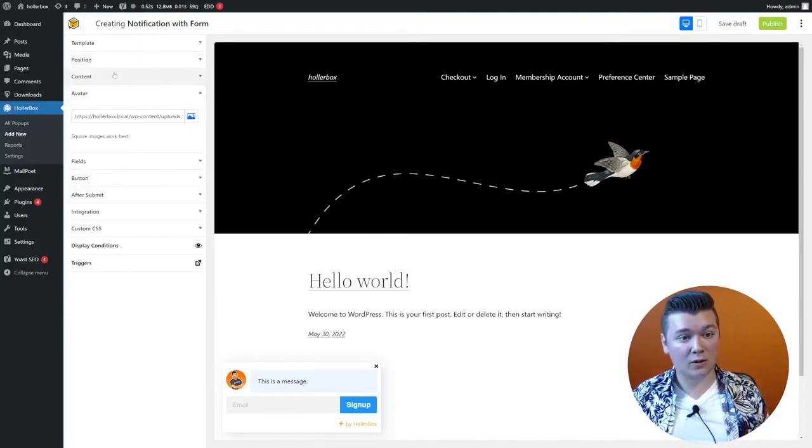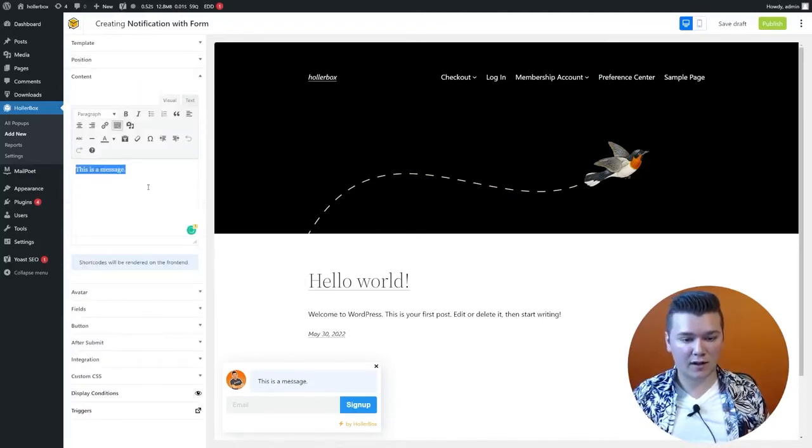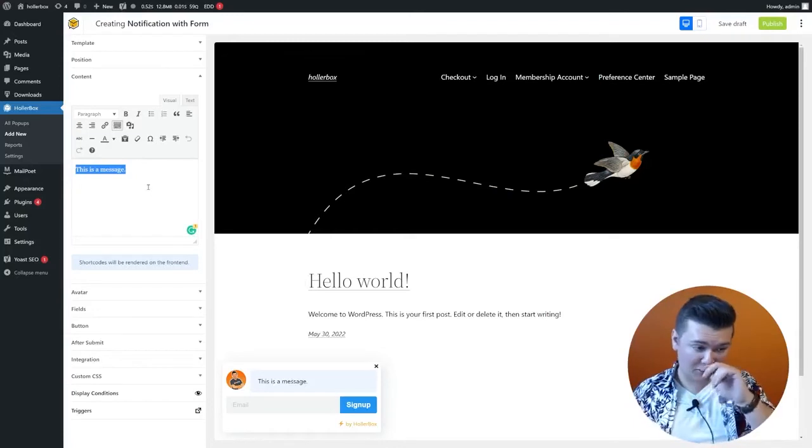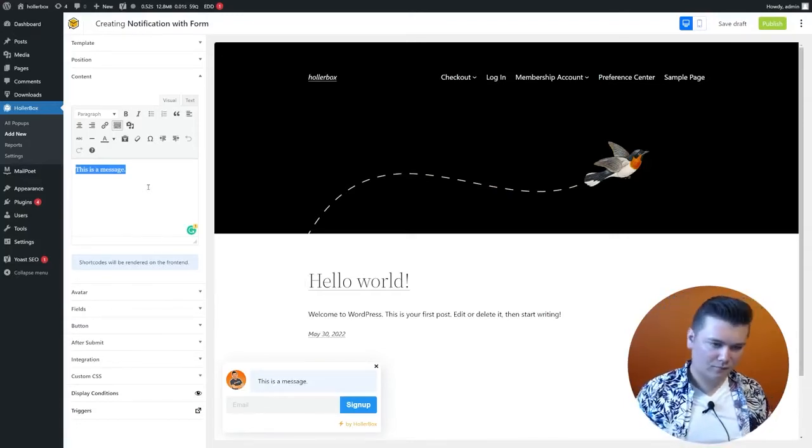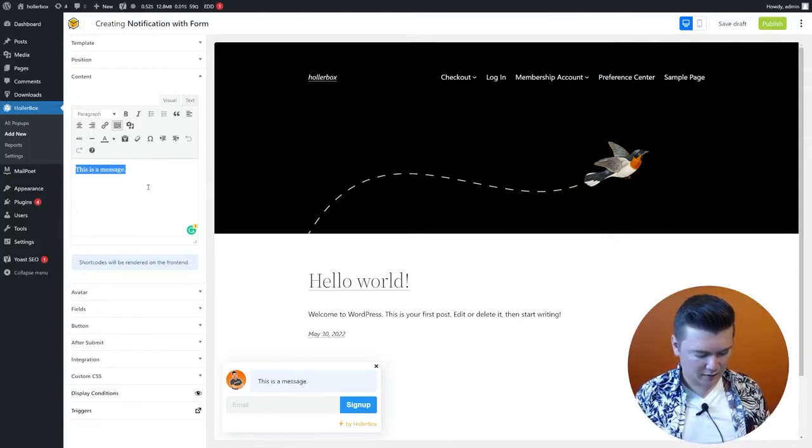And then I want to go to changing the content. So if you actually go to Groundhogg's checkout page or HollerBox's checkout page, and you have something in your cart and you try and leave the page, you'll see an example of this pop-up type in action. So let's say, want 15% off, subscribe, and we'll send you a discount.